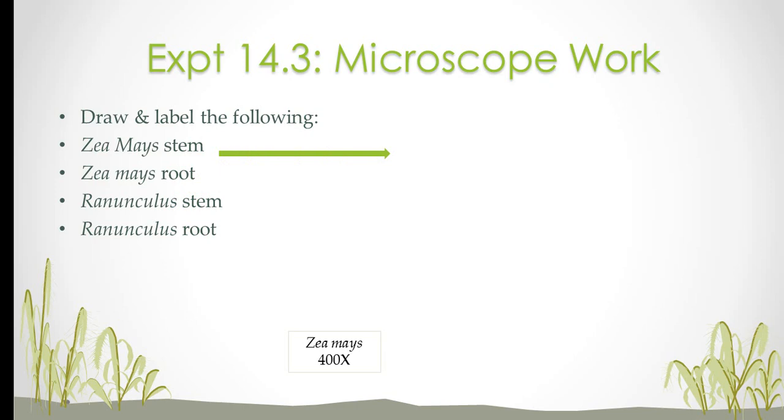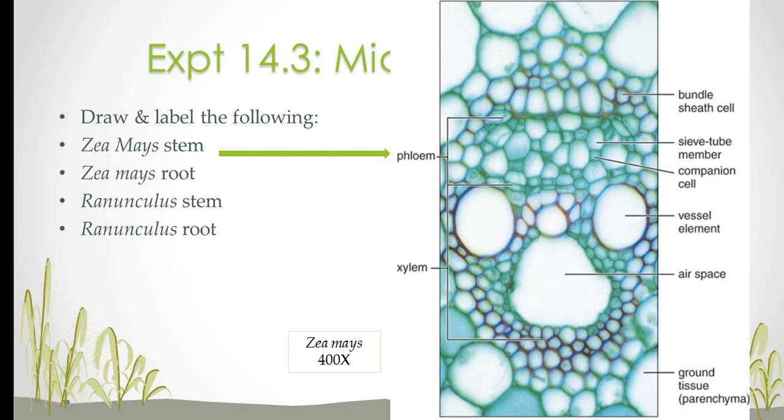All right, so here's what I want you to draw for the corn stem. This is a monocot stem. So there you can see that little face right there. Okay, so you're going to draw that. Notice we know what the magnification is. It's 400x. And furthermore, look, it's all labeled for you. How nice is that? And keep in mind, right now you can pause the video and you can have all the time you want to draw that lovely little part there. It's going to show you all of the xylem and the phloem and everything that's in there. Okay, so that's the first thing you're going to draw.